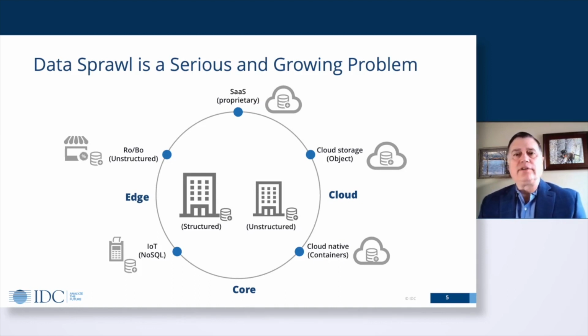And the first one that you see here is data sprawl. What I mean by data sprawl is it is created by two key factors. One is simply the growth of data. According to our research, data is growing at about 35 to 45% per year, depending upon the industry, the size of the organization, and other factors. But what that really translates to is that organizations' data is doubling every 2 to 3 years.